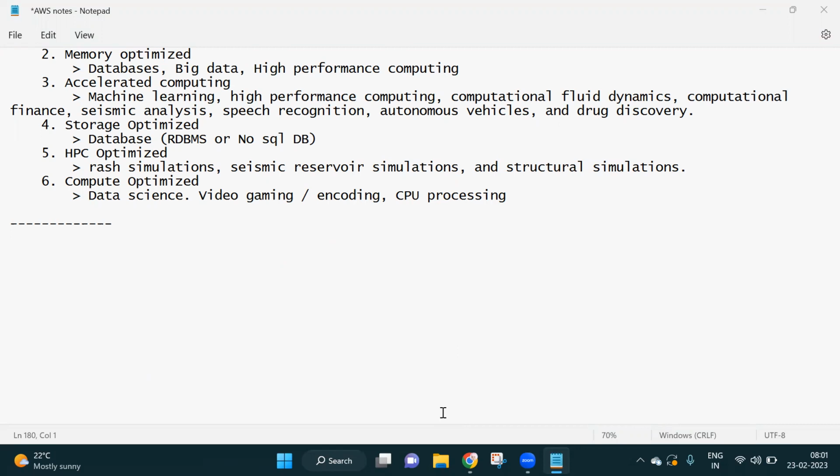Prashant, I am talking about instance type. I'm not talking about the AMI. You guys can go for any AMI. You can create a community AMI or you can create your own AMI also. Yesterday I mentioned.